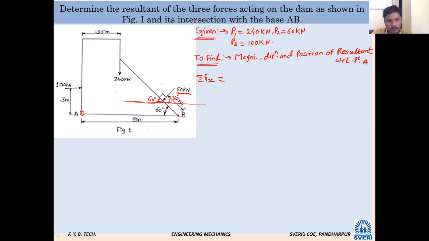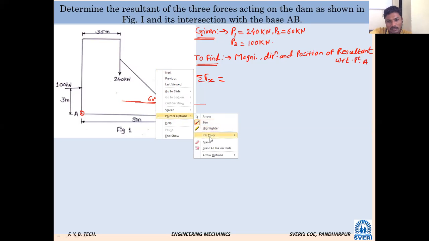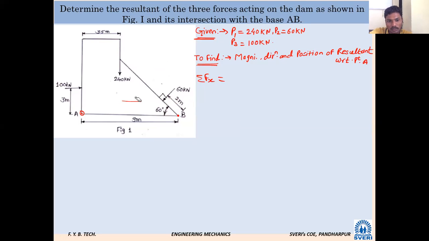Means you want to resolve that force at that point? Yes, sir, but again your calculation will go on, you will be in a little trouble. Sir, if we extend the 60 kilonewton force. Very good, that should be the logic. Up to where to extend? Up to the intersection with AB. That is the answer I actually wanted, I expected that someone would tell. Sir, extend that 60 kilonewton force up to line AB. So it will be very easy. If you extend this force something like this, here, in this way.